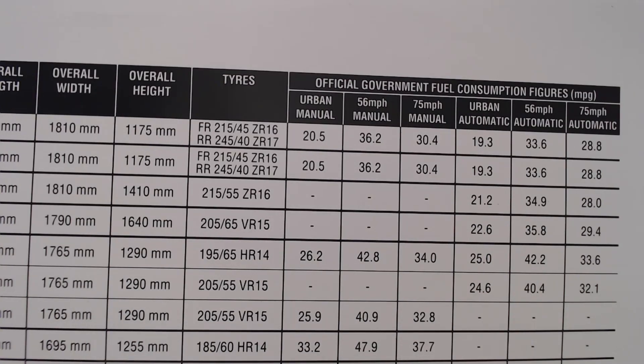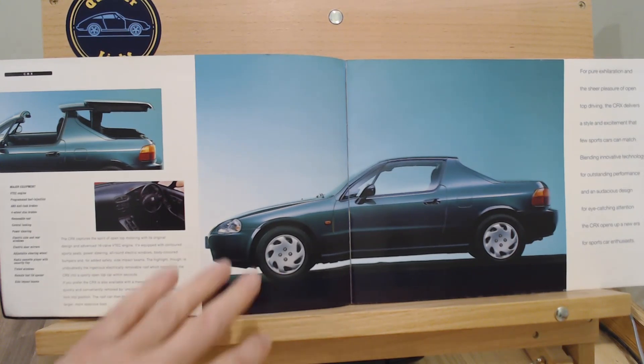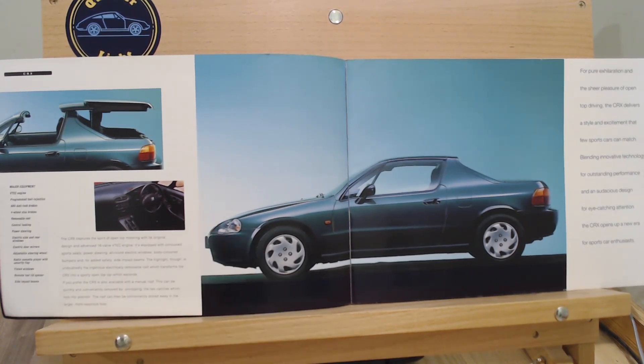Again at the bottom of the list, we can see it's only available as a manual — no automatic option. Compared to all the other figures, this particular car is the most economical Honda we've looked at so far, which makes sense as it's a very small vehicle. The Honda CRX is probably not the most practical small car around, but certainly a very interesting one. I do like the proportions and particularly like these alloy wheels and their proportional size to the vehicle — certainly an interesting little car.